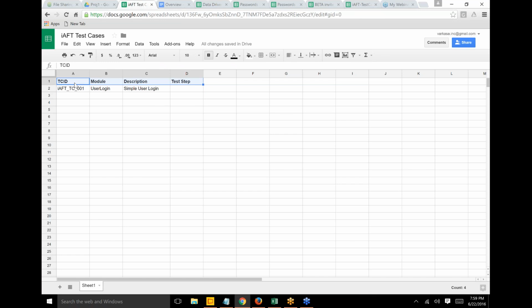And tomorrow you may move out of one project, someone else may come and replace you, or you may move into a different higher level project. At that time also, the new resources are able to quickly go back and look at what is there as part of the application, what have we documented. So all these test artifacts, as we call them, the complete documentation is critical.